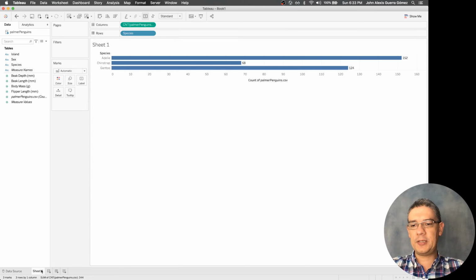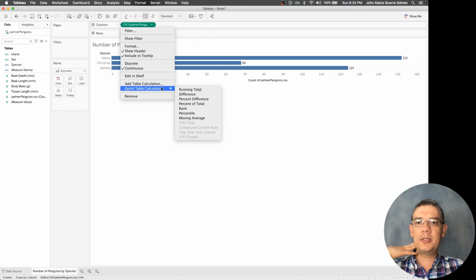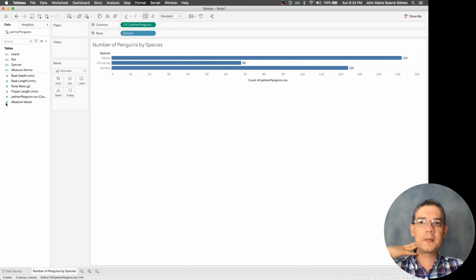So that's very nice. If you want to flip this one, then you can change it like here. And then we can change the name in here and say, this is going to be number of penguins by species. Okay, so always remember putting meaningful titles. The other thing you need to remember is that in Tableau, for all data aggregation, you can change what you're going to use for that, especially if you're adding some of the other elements, like these ones in here. So for the moment, let's start with that.